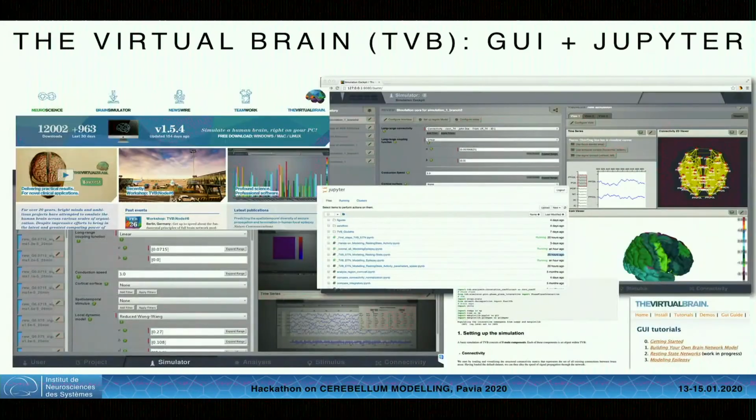So for this, we have the neuroinformatic platform, The Virtual Brain. For that, a bit later in the afternoon. Here, I'm just showing some screenshots that there is a quite useful graphic user interface, which is usually used by medical doctors, for example, but for computational neuroscientists, it's written in Python, so there are very nice Jupyter Notebook tutorials for the beginners.